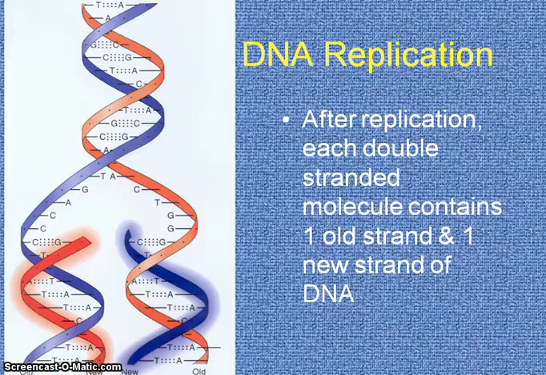In DNA replication, the double helix gets split apart, so there's an enzyme that will come through and split all of these bases apart, and then each of these old strands will now serve as a template for building a new strand alongside it. So now each of the new cells that we produce will have a copy of our DNA.